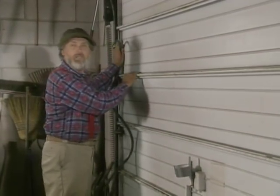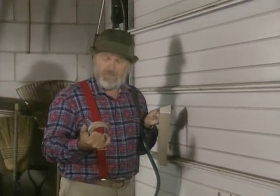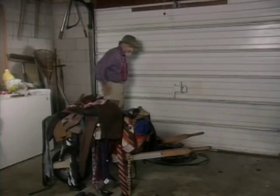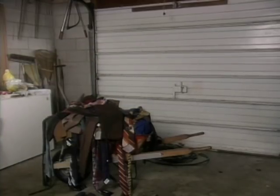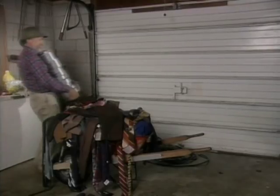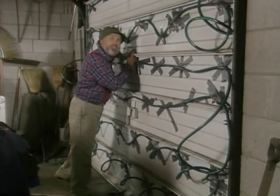You can attach these on here with metal rivets or fasteners of some kind. Of course, I recommend the handyman's secret weapon. Well, I guess we're done for today. All right, you want to make this a regular pattern on here so that way you get even coverage on your vehicle.